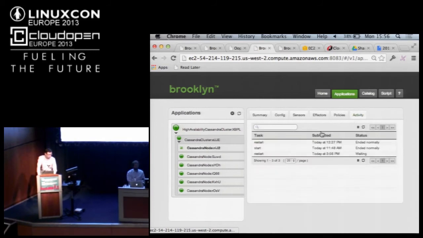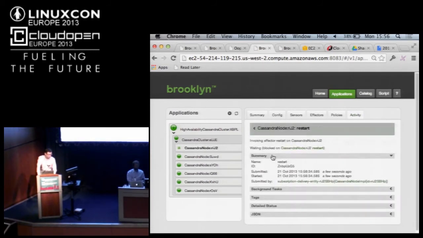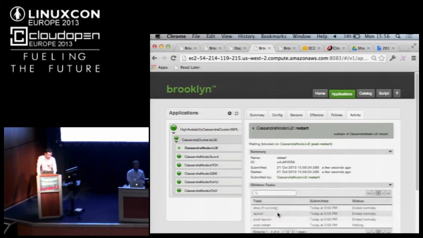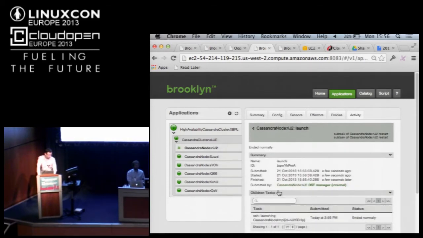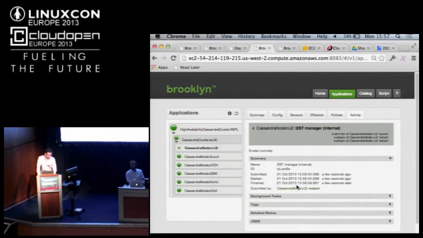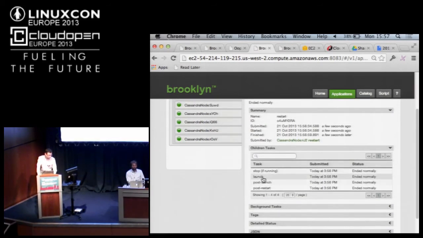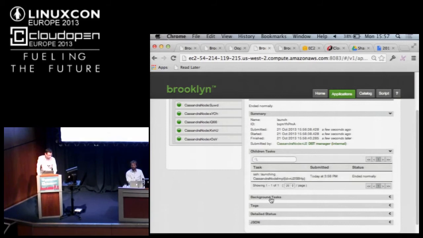And if we drill into its activity, we can see a restart is in progress. And we can drill into information about that task. If you keep going, you can see the standard input, standard output, all the details that you would want to know in the wild.